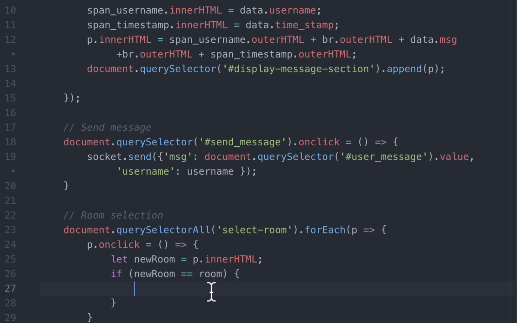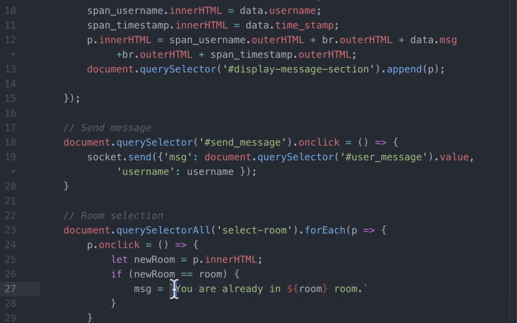Printing these kind of notification messages, let's call it system notification, is something that we will have to do a couple of times in this program. Every time he joins the room, we need to send a notification. When a user leaves the room, we will have to send a notification. So we will write a function for it later, which will create the element and append it to the DOM. For now, let's just create the tag called message, and the message will say you're already in the name of the room.